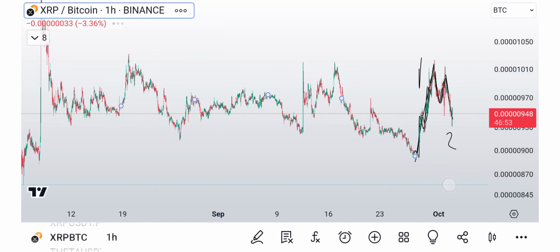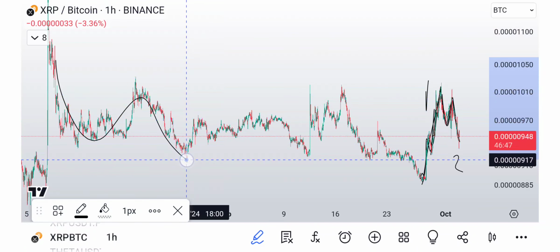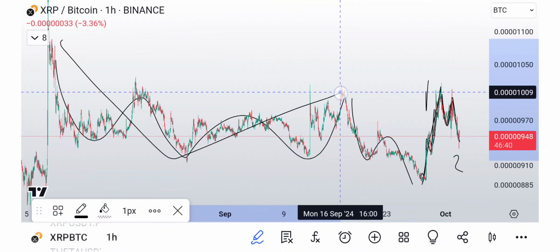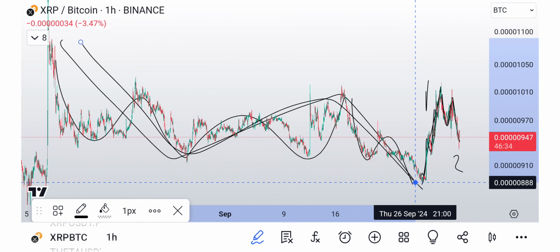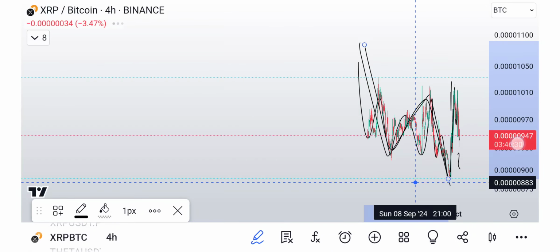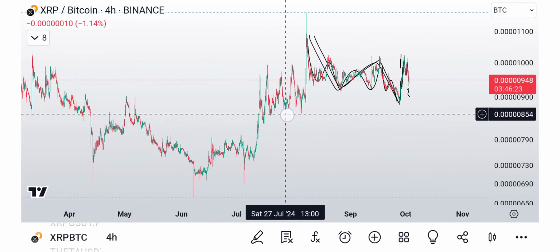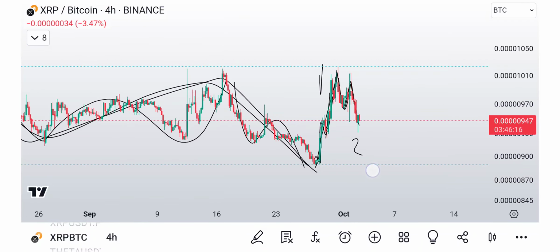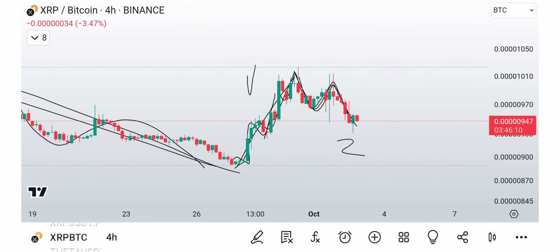And that is coming off this much larger 3-wave shape. So we have 3 down, we have 3 up, and then we have 3 back down. So we have a W, X, Y. That's a completed 3-wave move to the downside, a correction, right? And what's it correcting? It's correcting this 5-wave leg. So we have 1, 2, 3, 4, 5, W, X, Y, 3-wave pullback. And then we have an impulse off the low with another 3-wave pullback. So that's the best looking chart right now, XRP versus Bitcoin.